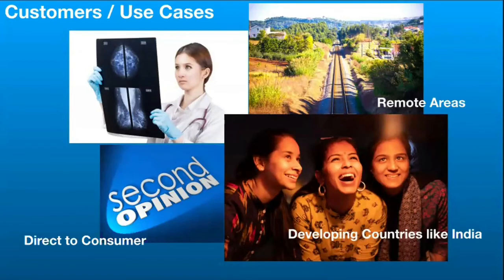So we see Neura Detect being used, of course, by radiologists in the hospital setup or at an independent imaging facility. But it can also be available for remote locations where there are no trained breast imaging radiologists, or to get a second opinion in a direct-to-consumer model. Also in countries like India, or a continent like Africa, that do not have enough radiologists to serve their population, we are looking to increase the productivity of radiologists by providing our tool to substantially increase the number of mammography images they could look at using AI, and benefit the women population there.